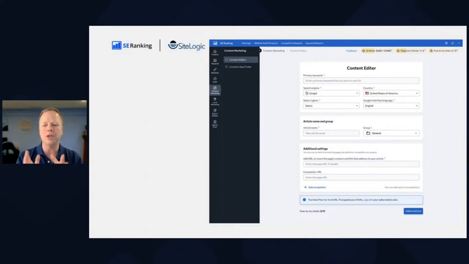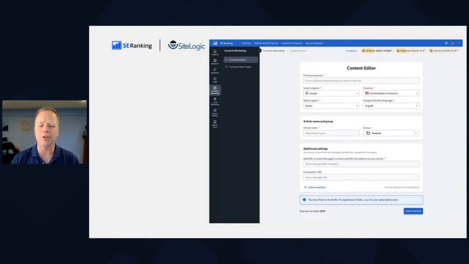But then you can go into the content editor. And the content editor is where you start developing your copywriting project. I love this because even if you never use the AI, if you use the step-by-step instructions and hand it off to a copywriter, you're going to have better results. Because what this is going to do is help you organize and develop a clear thought process and a clear goal as to what you want this article or this content to reflect.